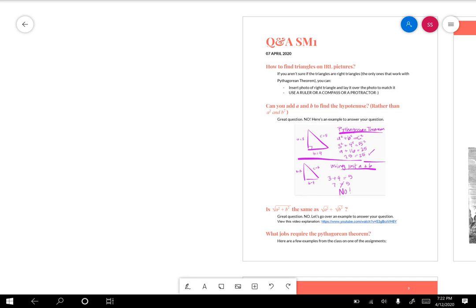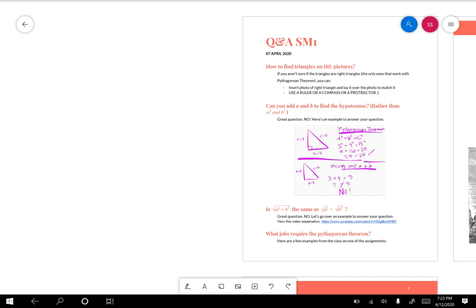For example, most of the assignments we do are on Google Slides or Google Classroom, and you can actually click on Insert Shapes, and then click on the right triangle looking shape, right? And then line it up with your triangle, and that will give you the points of where your triangle is, okay? You could also save a right triangle picture from Google Images, and that would work fine too.